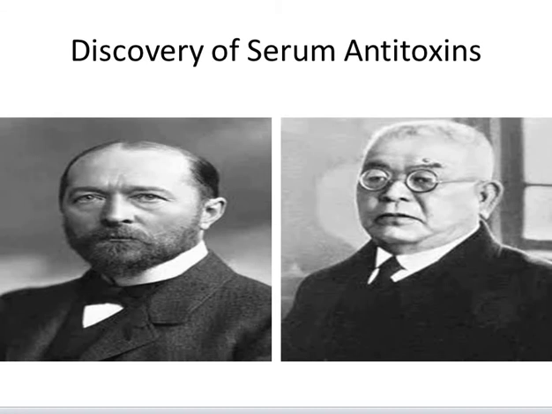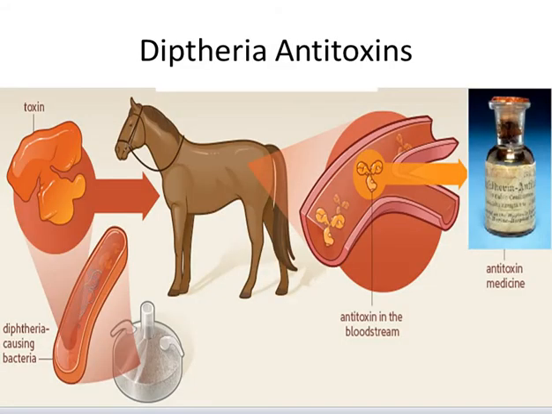Some scientists believed that immune protection in vaccinated individuals was mediated by cells, while others postulated that a soluble agent delayed protection. The experimental work of Emil von Behring and Shibasaburo Kitasato in 1890 gave the first insights into the mechanism of immunity, earning von Behring the Nobel Prize in Physiology or Medicine in 1901. Von Behring and Kitasato demonstrated that serum, the liquid non-cellular component recovered from coagulated blood from animals previously immunized with diphtheria, could transfer the immune state to unimmunized animals.